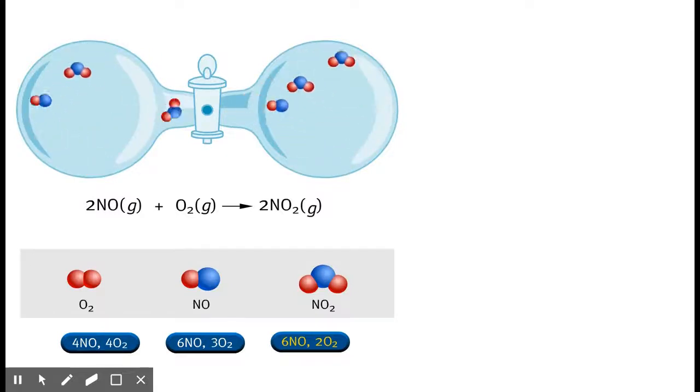The 2 molecules of O2 only require 4 molecules of NO for reaction. Note the 1-to-2 mole ratio in the balanced equation. Therefore, 2 NO molecules remain after the reaction. The reaction stops once the oxygen gas runs out. O2 limits the amount of product that can be formed and is therefore called the limiting reagent. Nitric oxide is present in excess.